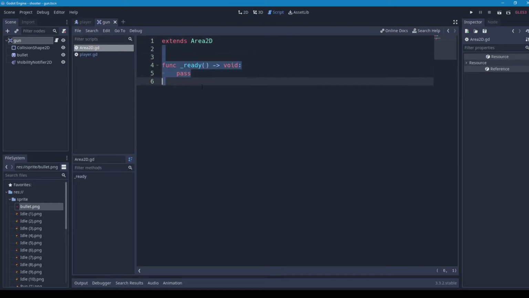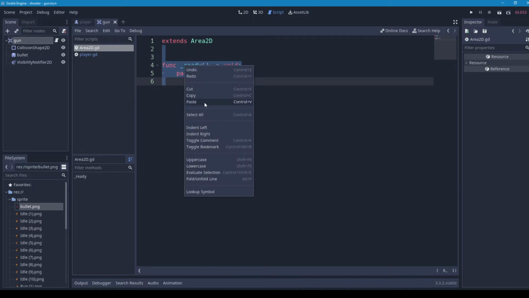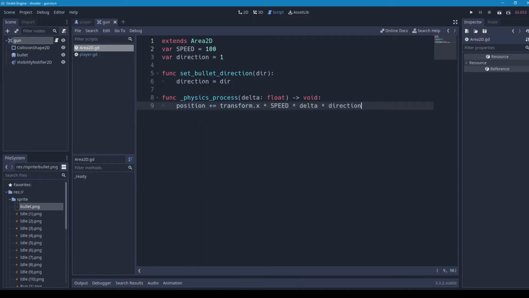I'll just paste the first part of this. So what we're doing, we're making a variable speed. Do it very slow so we can see what's happening. A direction, which is going to be positive 1. We've created a function set bullet direction.